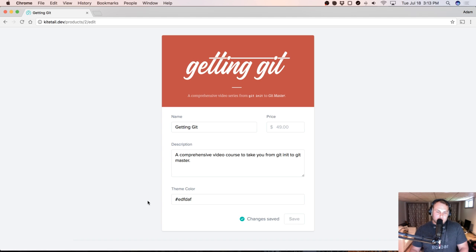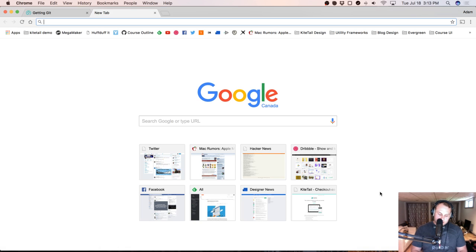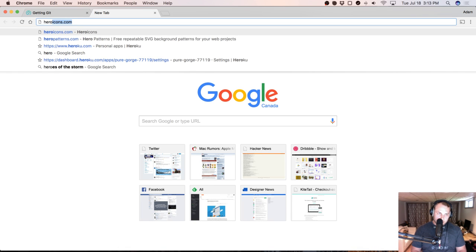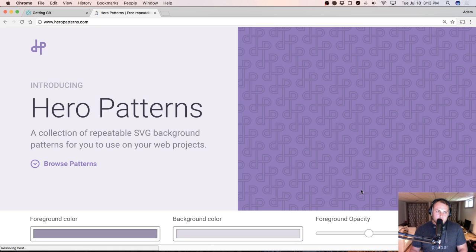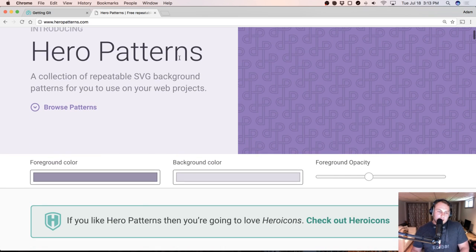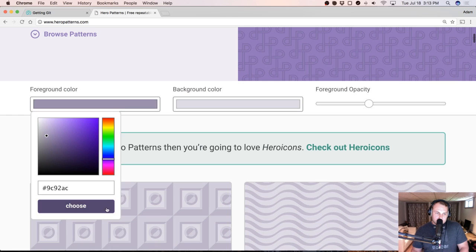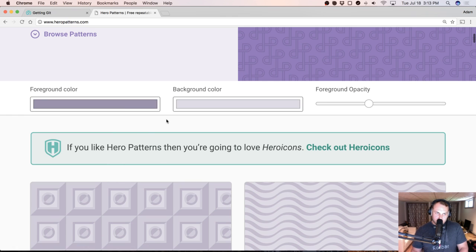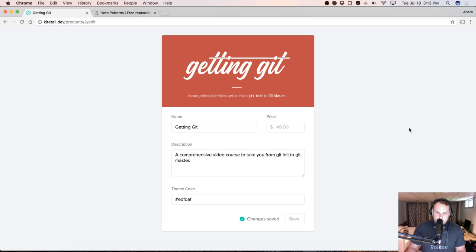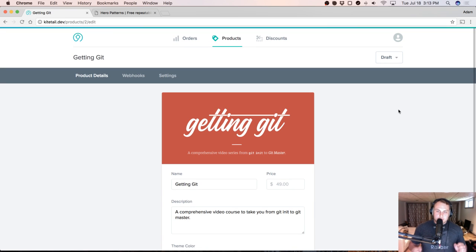But I do want to switch to a real color picker eventually. Here's a good example of a color picker that I like. My buddy Steve has this hero patterns site, and we used some library and Vue to build these color pickers. I'd like to do something like this, but maybe customize how this looks a little bit to fit with the KiteTail aesthetic a little bit more. But there's a good example of a cool custom color picker. So anyways, all that stuff is sort of working, and I'm pretty happy with how it's all set up.